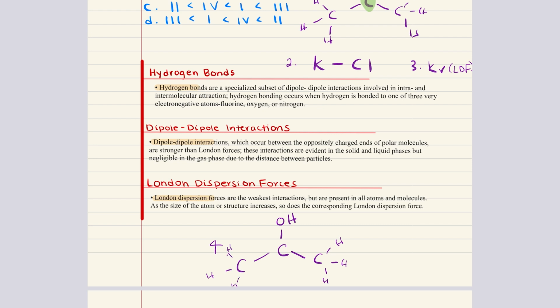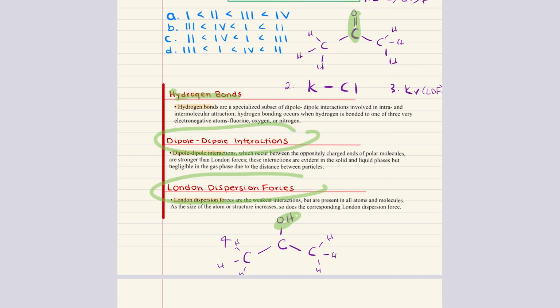All right, so looking at this, isopropyl alcohol can actually form hydrogen bonds due to the presence of this OH group right here. Hydrogen bonding, as a reminder, is a strong intermolecular force. It's stronger than dipole-dipole interactions, and it's also stronger than London dispersion forces. All right, but generally weaker than ionic bonds. So that's an important thing to keep in mind. And so isopropyl alcohol has probably a relatively high boiling point compared to acetone and krypton, but lower than ionic compounds like potassium chloride.